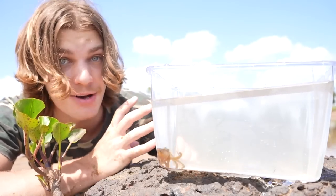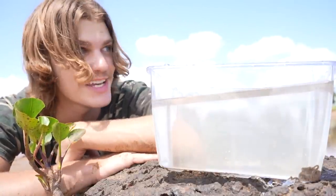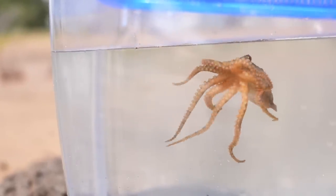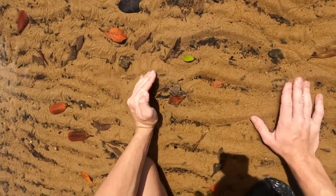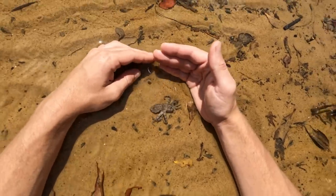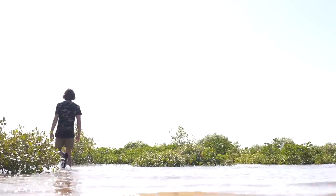They're easily identified by those bright glowing rings on their body. It's basically a sign in the animal kingdom saying 'back off, I'm deadly' — and this guy is not lying. Super deadly creatures we have to coexist with here in Australia. There's no anti-venom for them either, so if you get bitten, good luck surviving. It's actually a really short life for these octopus — about two years in the tide pools until they die, so this would not be an old animal at all. Such a beautiful experience spending time with this little octopus. Thank you so much mate — we'll get you back under your rock.